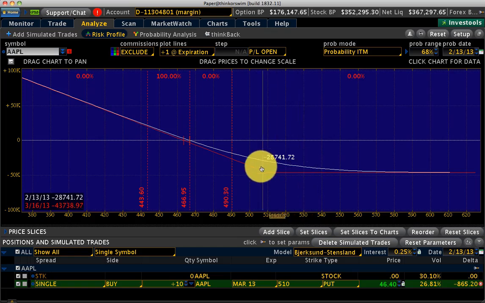So just like we saw in the call options, Apple's currently at 467. And if you bought this 510 in the money put option, then you can see that you have very little to move. So as long as Apple moves just this much, you're going to see profits accumulating. And so that's the advantage of in the money options. However, in the money options are going to be very expensive. So in general, you would not buy in the money options at all. You're going to come closer to at the money.